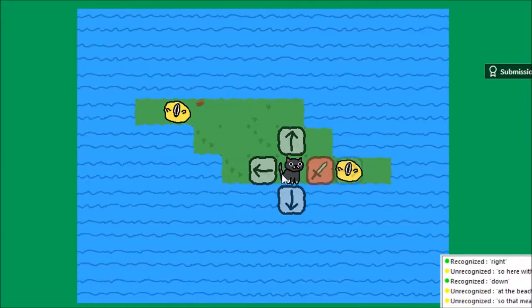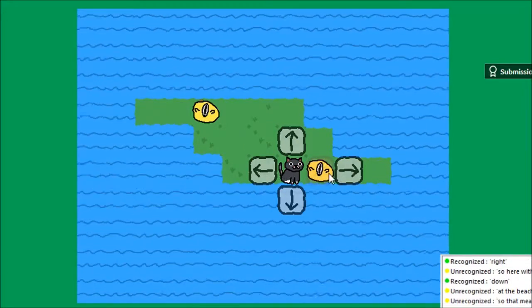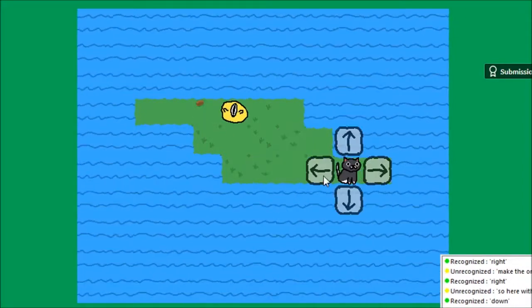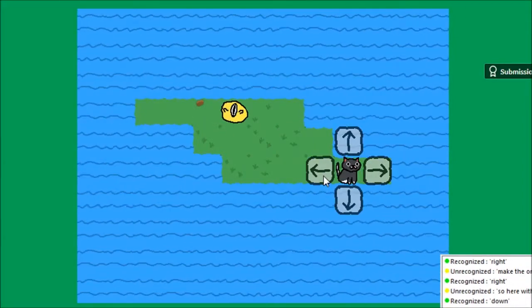Down. So here we're three squares apart. Right. I make that one move, and it's in my target zone. Right. And that's what's been happening the whole game so far.